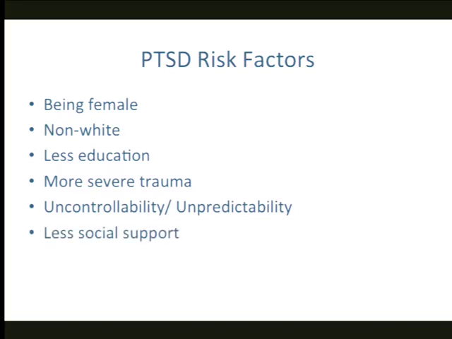Less social support, so people who tend to be more isolated, who don't have a lot of friends or family around that can provide support, close relationships, people to rely on, are more likely to develop PTSD following exposure to a traumatic event. And then finally, just having somebody who, in general, is an anxious person. In the chapter on anxiety, we talked about some general vulnerability factors, general dispositional factors associated with anxiety. People who, in general, are more anxious are more likely to develop PTSD following exposure to a traumatic event than people who are not as dispositionally anxious. So these are risk factors. They all increase the likelihood of developing PTSD.